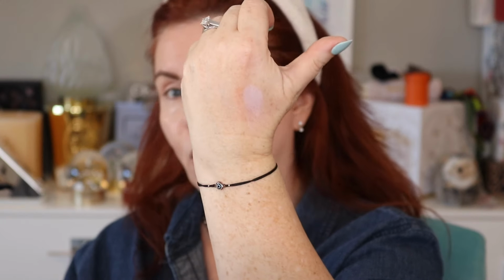Let's go ahead and take a look at the blush. So again, this is the Lavender blush, and it is 0.49 ounces, which is 14 grams. It is limited edition, and I'm looking to see, made in Italy. It has an 18-month shelf life. So I'm going to swatch it for you here, and we're going to ruin the really pretty packaging. But you can see it's a pretty pigmented matte blush or powder or however you want to use it.